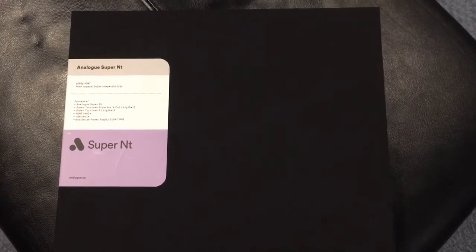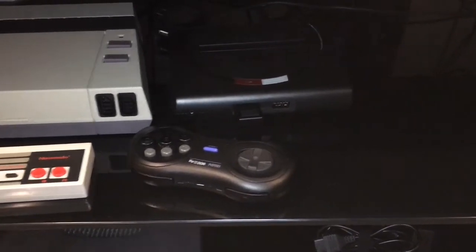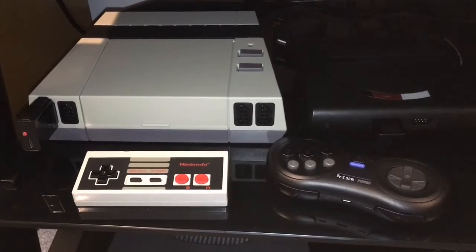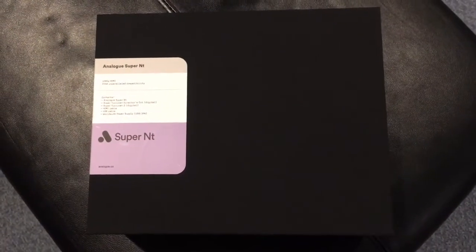are again, and here is the Super NT. I started with the Mega SG, and then moved to the Retro USB AVS. I'm really liking these FPGA consoles, so let's open this baby up.